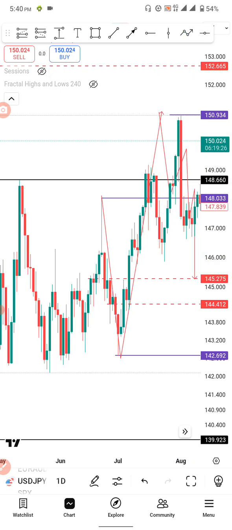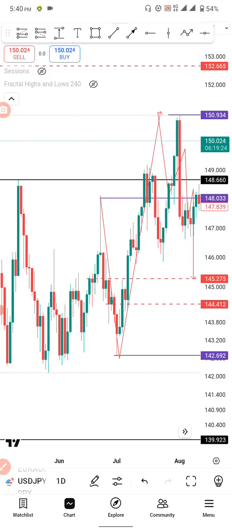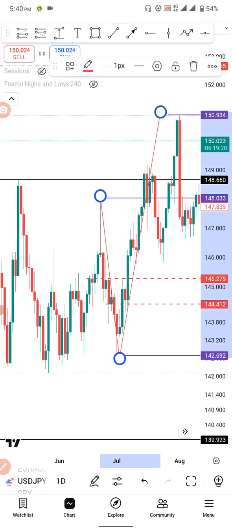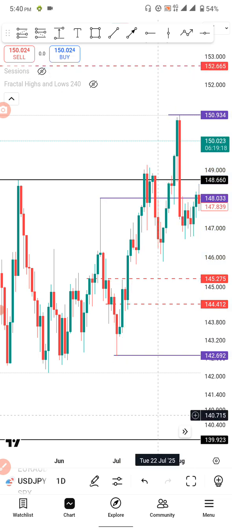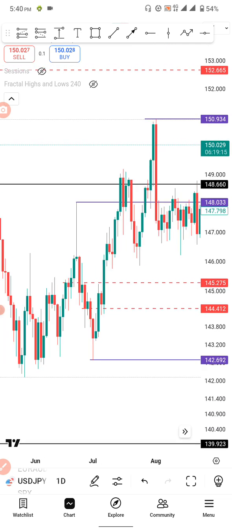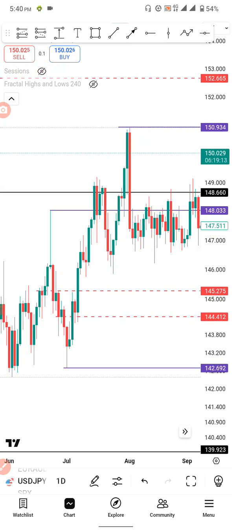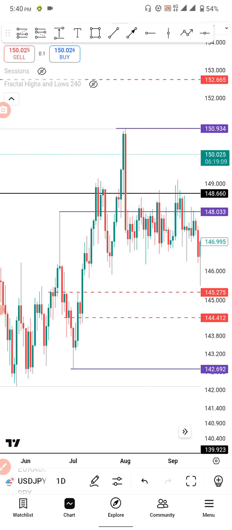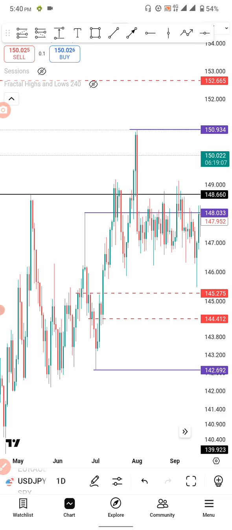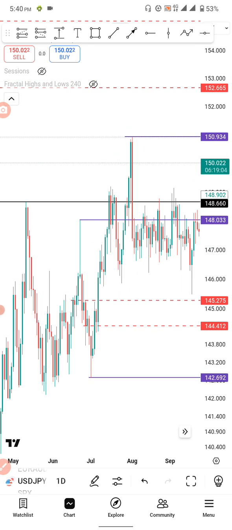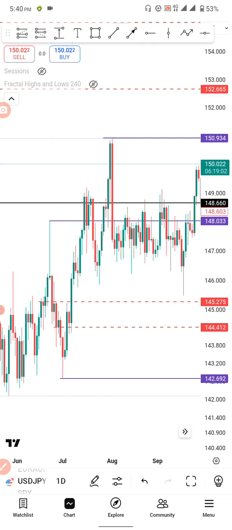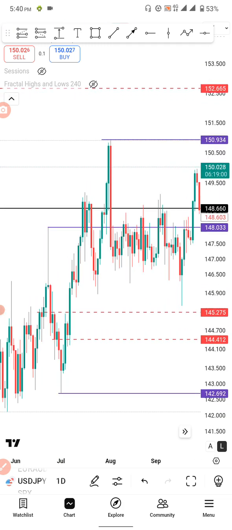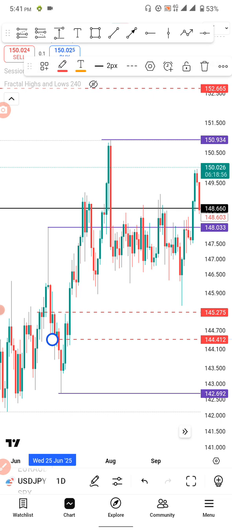And the daily is the one which is supposed to give us the continuation to the upside. So let us see how the market reacted, because all this is past data, it has already happened. We just want to see how the market has pushed so high and where it is heading. So now we can see that the market never tapped our zone. Yes, the market never tapped any of our zones.